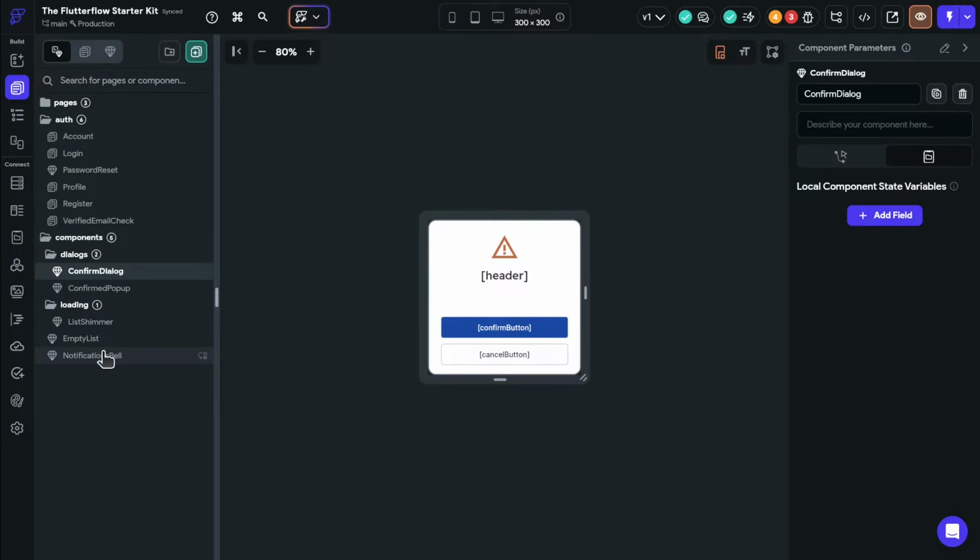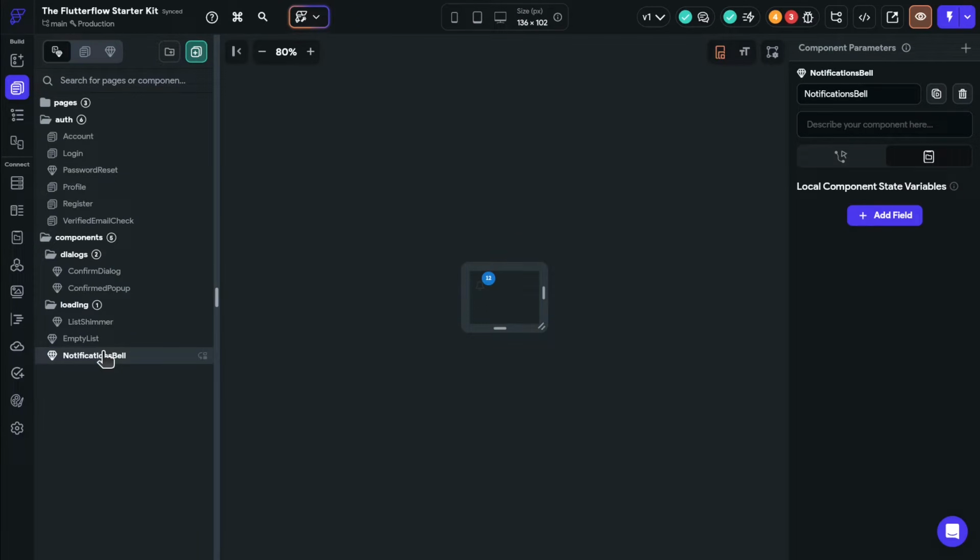I also have a notifications bell that just sets up a badge for if you have new notifications, and it'll go into whatever app bar I want to put it into. An empty list widget is also useful. It's very basic. It's just a message that you pass in as a parameter. And of course, as the project goes on, I can modify these things. That's the advantage of having them here rather than setting them up as a library.